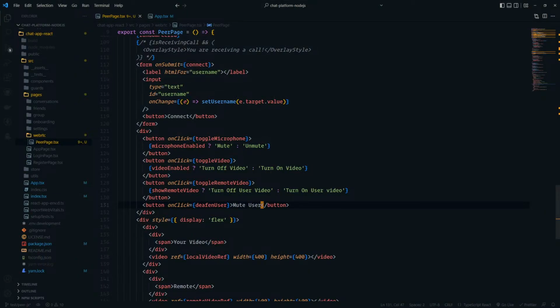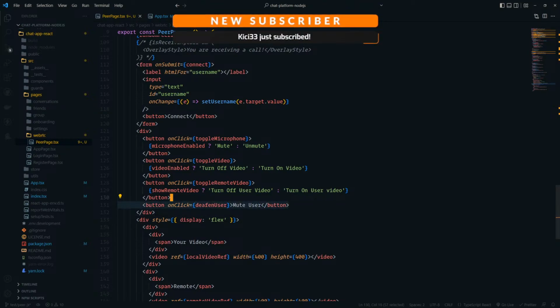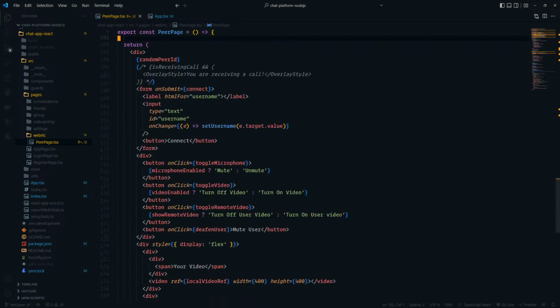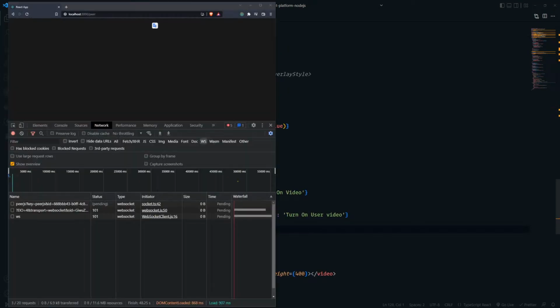Yo, this feature is insane. Yep, we're trying to get there. Yeah, why did this happen? As soon as I added this, it got disabled. I'm really confused now.